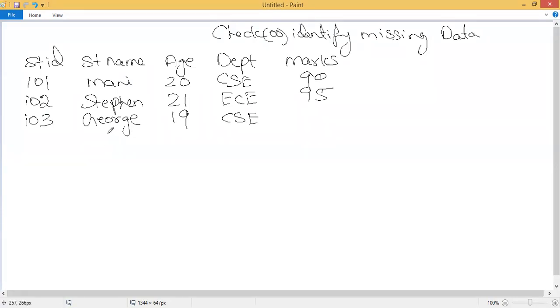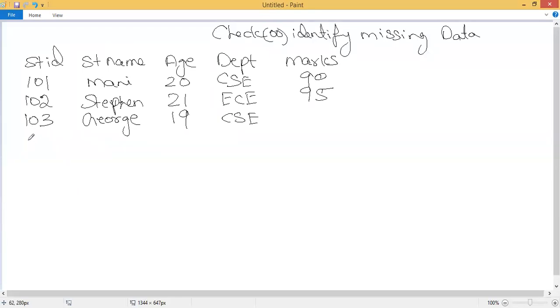the values which are not null, that can be mentioned with the syntax as you can see here. I want to select the details of the students whose marks are not null.